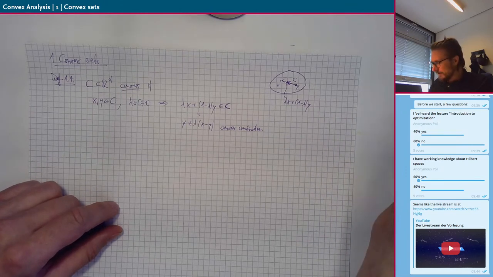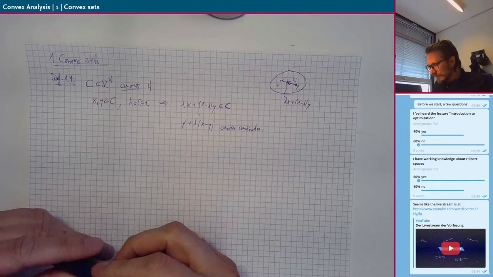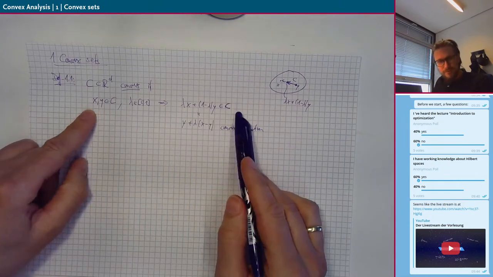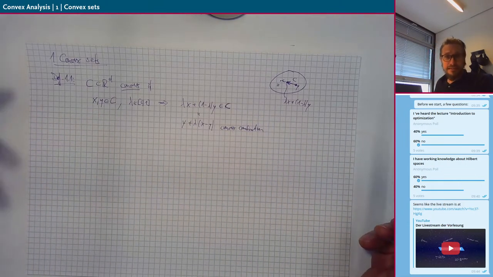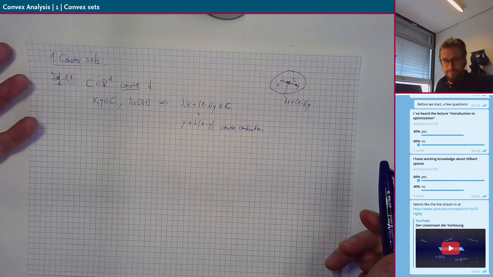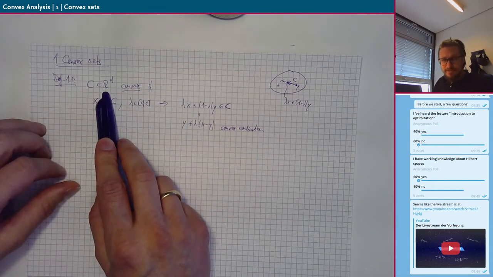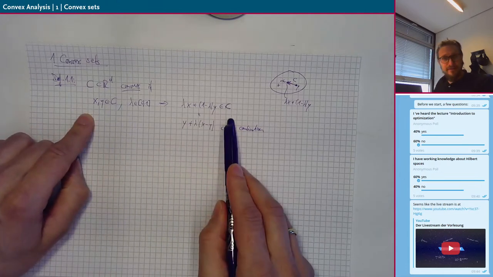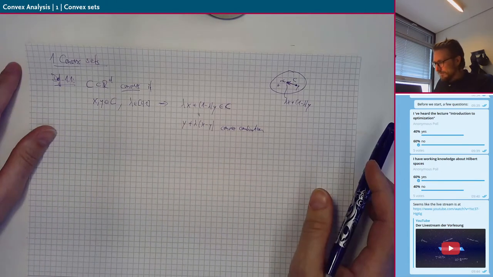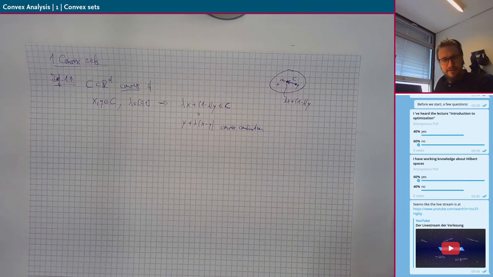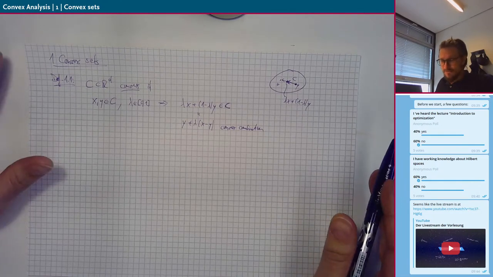Okay. So, one step back. What do we need to define convexity? We just need a real vector space. If we replace this one here by saying it has to be just a real vector space, we could define that and that would be fine. No need of R^d. Actually, also no topology whatsoever is needed. We don't need norms, inner products, nothing. It just has to be a vector space.